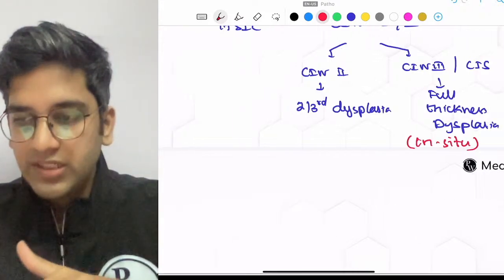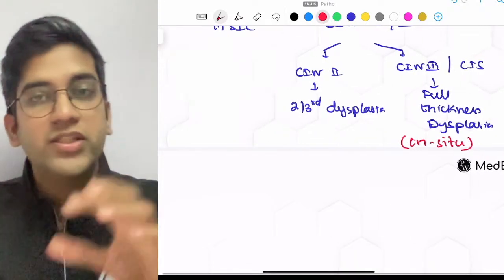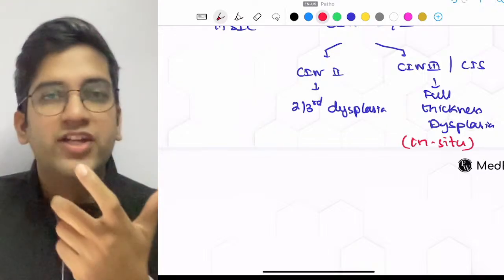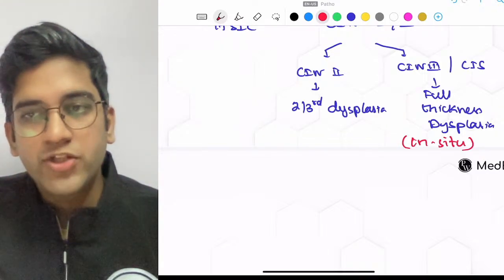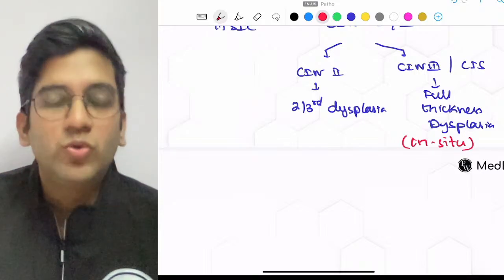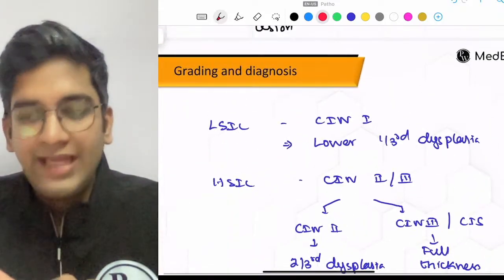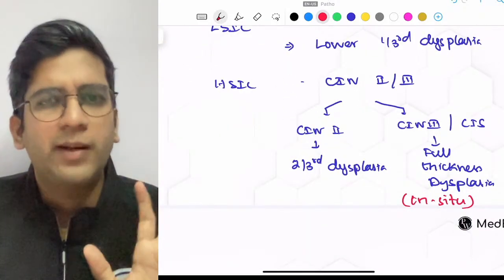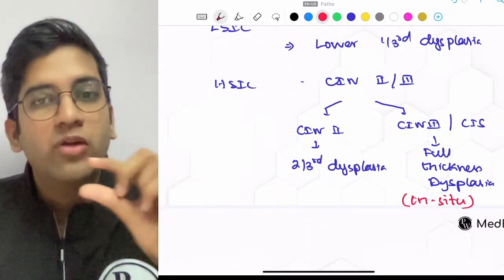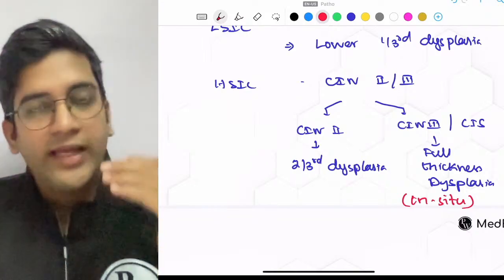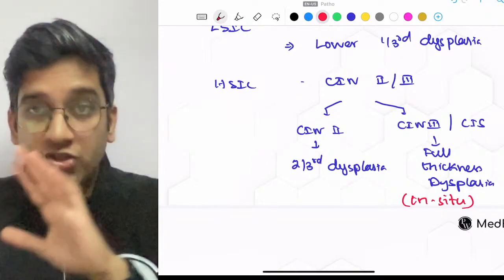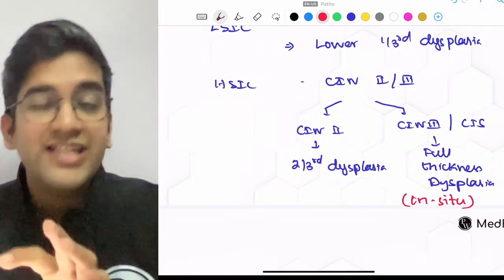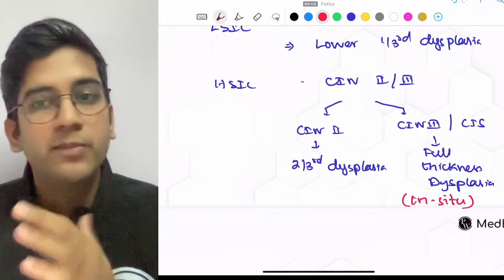Okay, that was the classification here, CIN2 and CIN3, right? So both of them now I call HSIL. I'll tell you why we have changed. The rationale is it's very difficult for a gynecologist to treat CIN2. We don't know what to do. Now LSIL, low grade, conservative management; HSIL, high grade, surgical management. It's very simple to treat. That's why we went from a 3 tier to a 2 tier grading system. This is how the entire world is reporting. I want you to focus on this, especially in the viva. In the theory exam, write both, but don't write just CIN alone, because CIN is an old terminology which has gone.